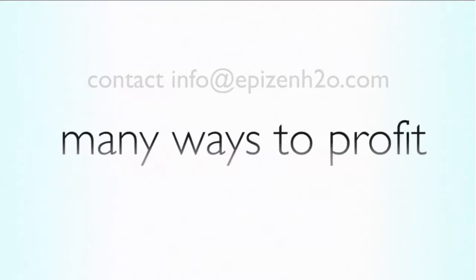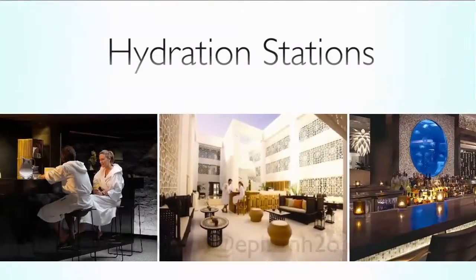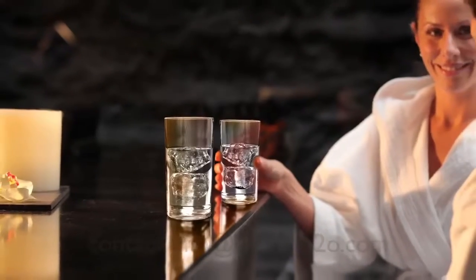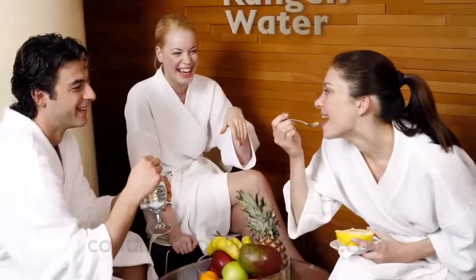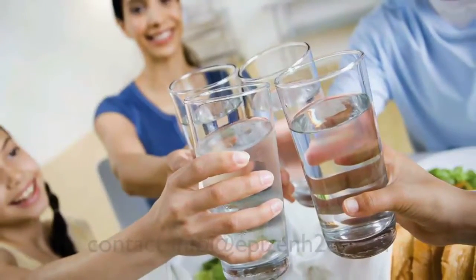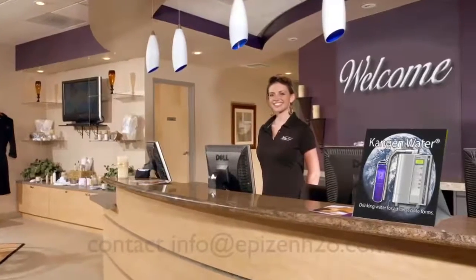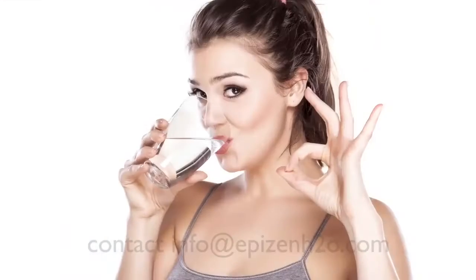There are many ways to profit from this technology. Just sharing antioxidant water will bring clients back through your doors to get more. A few prestigious clinics and salons have already set up True Beauty Hydration Stations. They are sharing the water with guests to drink before and after treatment as part of their protocols, and providing a hub for guests to take home samples of this vital water to share with family and friends. Clients will come in more often as you share the water, and every time they come through your door, there's an opportunity for them to use your other services.